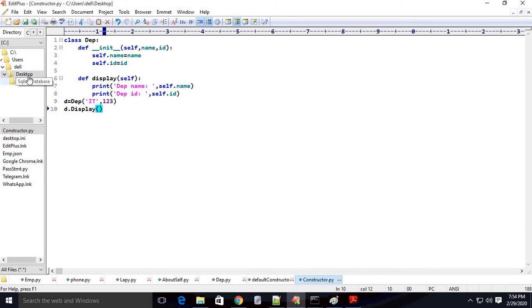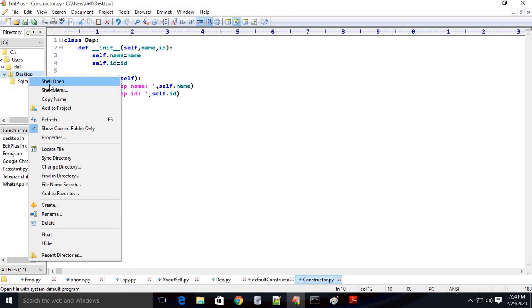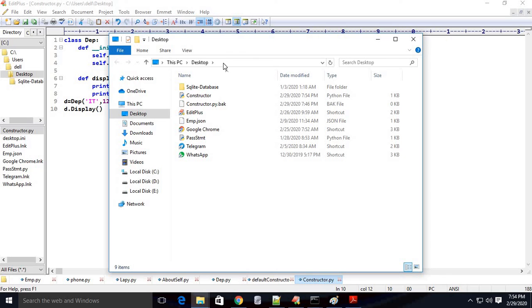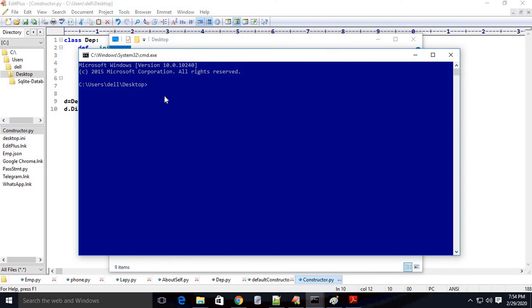And then what we have to do is open the command prompt. Okay, now run constructor.py, see what it is. It gives an error at d.display, line 10 in module: Department object has no attribute display.